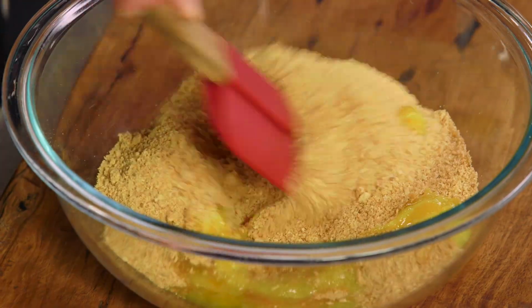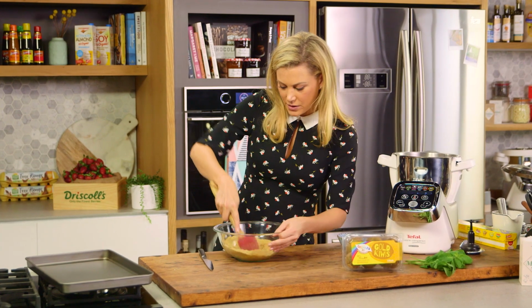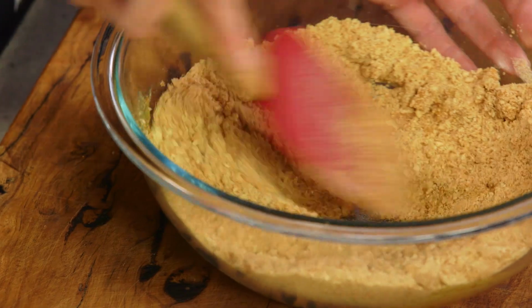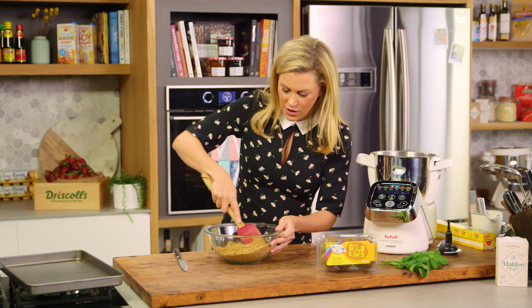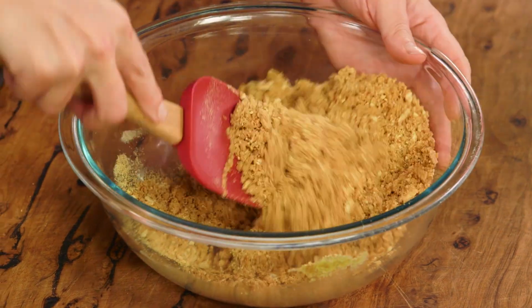So we'll just scrape all that butter out. It's been melted, and we'll mix that up. And it will look a little dry at this stage, but you just want to keep mixing it with the back of a spatula just to really incorporate that butter, and it'll start to look like wet sawdust.